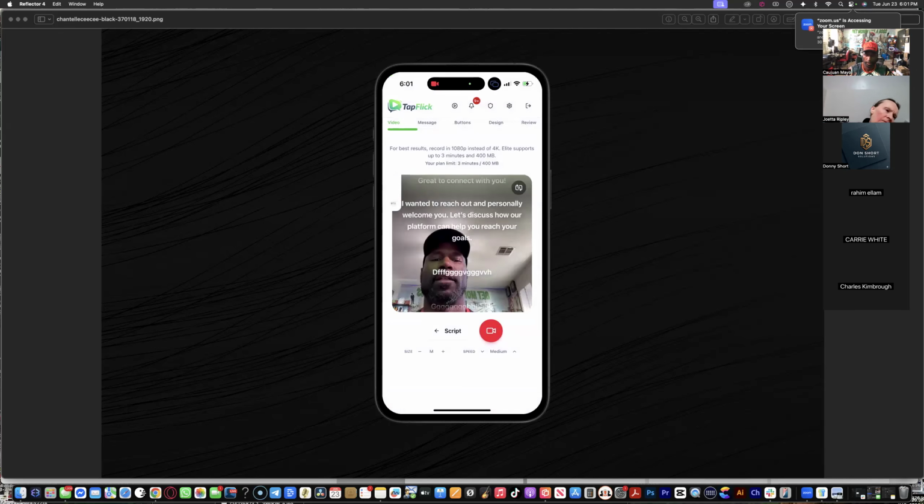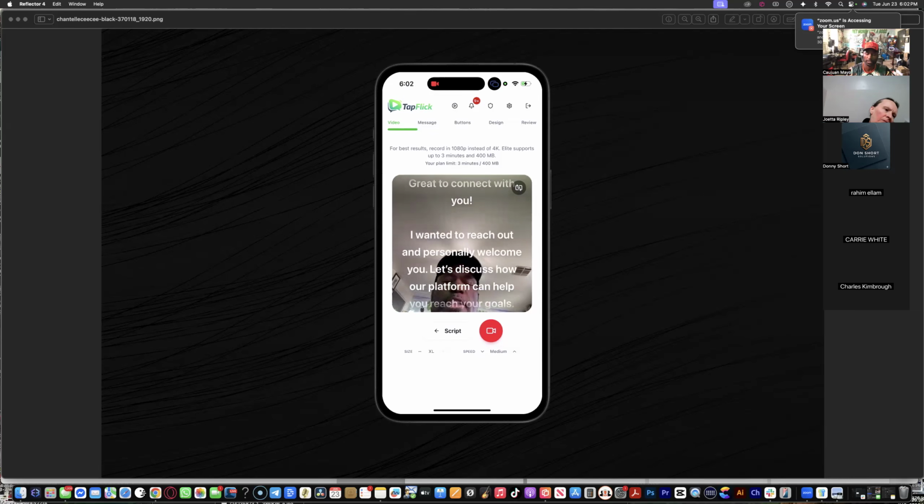So now you see I got my script right there ready to go, right? And then I can make it bigger if I need to be able to see more. And I can change the speed that this is moving. But I think medium is probably going to be your best bet. And then the nice thing is, look, I'm looking right at it like this, right? So even though I'm reading, it's right in front of my face, so it doesn't look like I'm reading, like people at the board shows. I'm looking in the direction I'm supposed to be looking anyway. So really, just like you're looking at the camera.